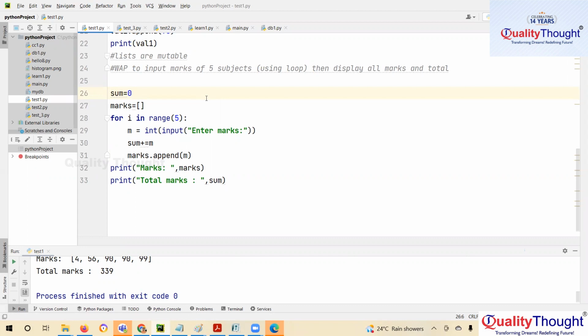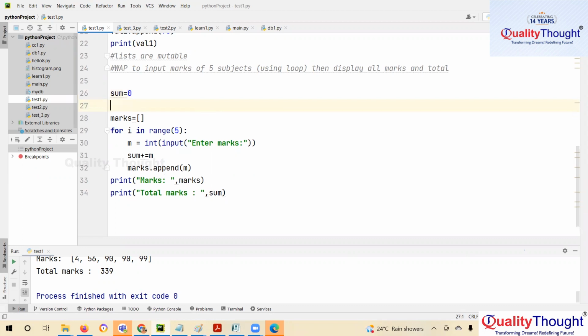So let's say I create another list equal to, and I assign English, Telugu, Hindi, maths, and science.